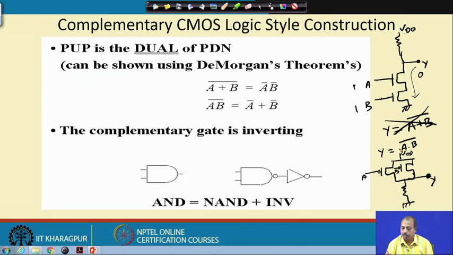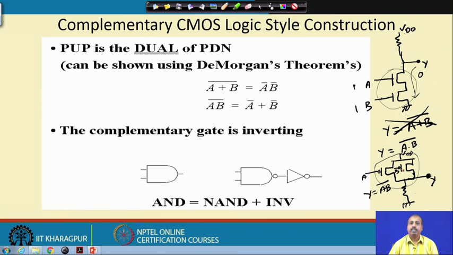But if both of them are equal to 1, then there is no current flow path. As a result I will get a 0 there. So, this also realizes the NAND function, y equal to (A B) bar. The same NAND function, when you implement it with nMOS transistors, requires them to be connected in series, and with PMOS transistors, you have to connect them in parallel. So, that is the duality between the pull up network and the pull down network, since the PMOS transistors implement the pull up network and the nMOS transistors implement the pull down network.